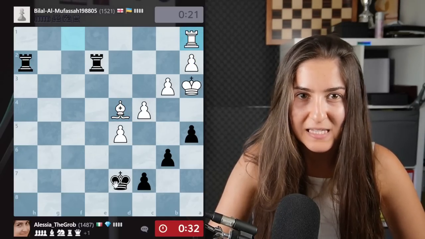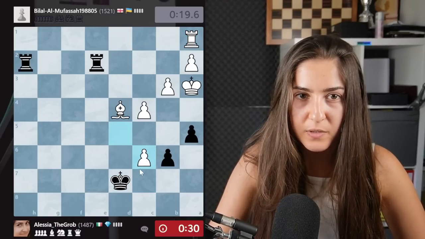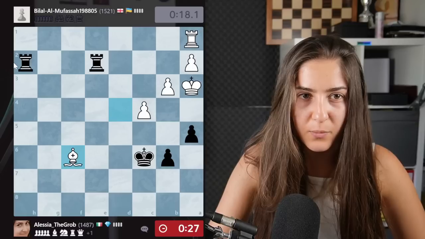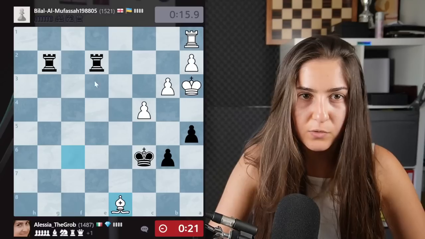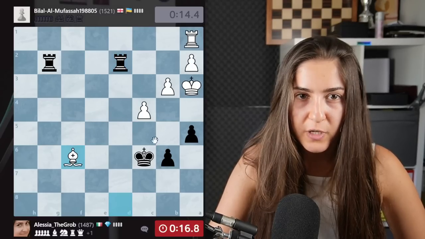The rook is passive. Going to defend. Let's try to trade pawns. We bring the king. And we shouldn't trade too many pawns, though. Okay, let's go with the rook here. Just taking some time to think what to do. I'm not going to trade. I'm attacking the bishop again. And I shouldn't trade too many pawns.